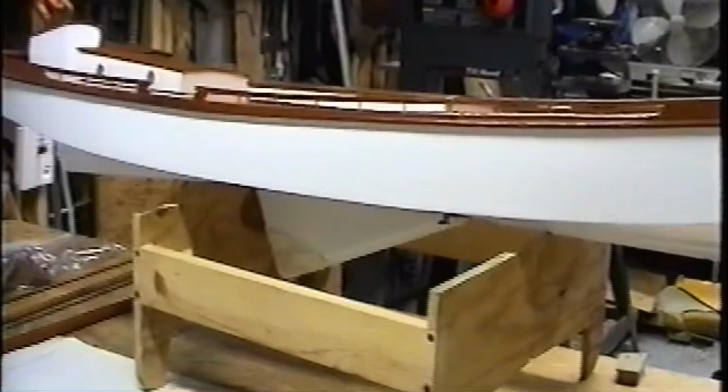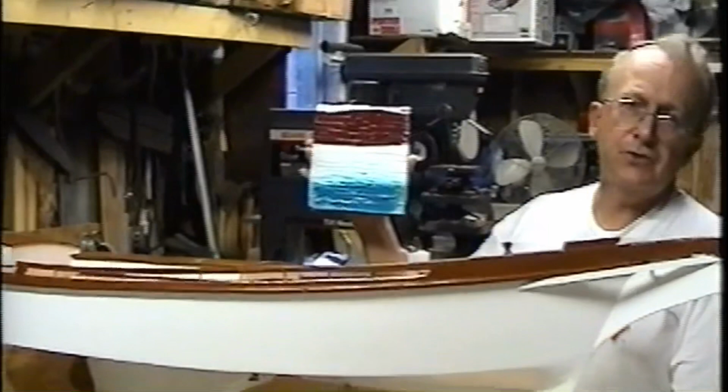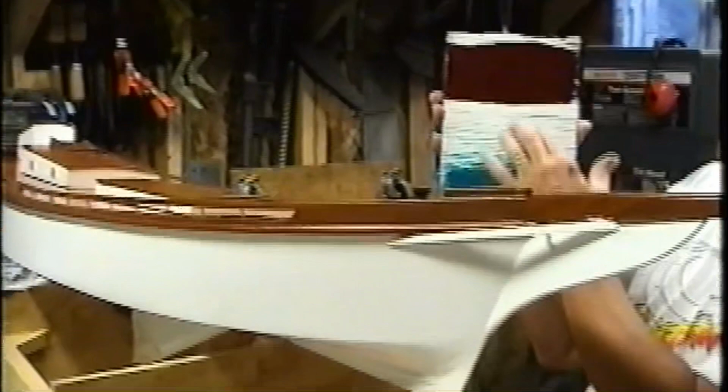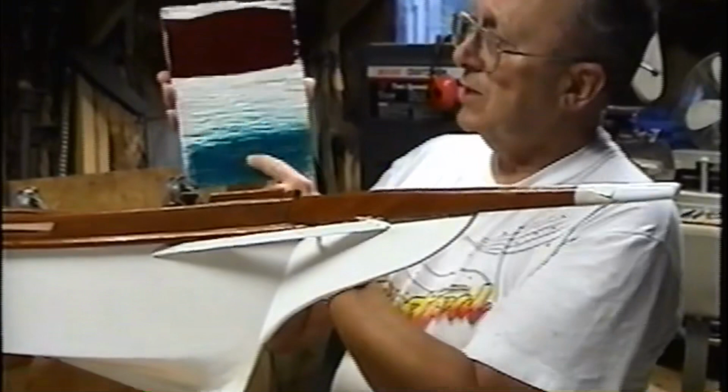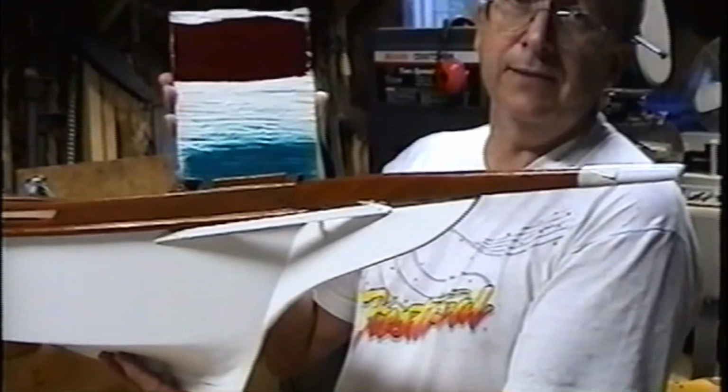This is an example of the two colored paints we're going to use for the water lines. I had to run a test piece. I had to know whether the paint that I wanted to use, this burgundy for a water line, as well as the paint Sandra wants to use, the teal for her water line, whether either one of these paints would attack the white paint. Because as you can see, the hull's already painted white, and it's painted with this white paint. So we used this as a test piece.